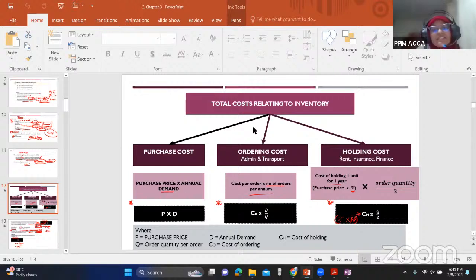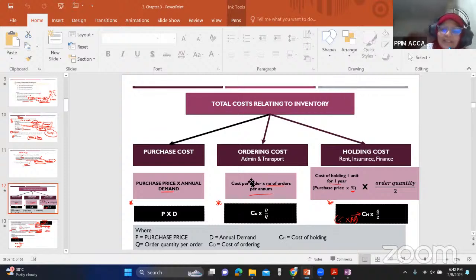The next cost is called the ordering cost. Put simply, this is the transport cost. Most of the time, we're talking about the transport cost. So if we place an order, our supplier will say, okay, per unit it is $20, but delivery is $100. So that $100 delivery, we call that the ordering cost. In addition, let's say we have somebody in our office calling the supplier and asking him to send this many units. Then that person's salary, since they're doing administrative work, will also fall under ordering cost. But in questions, it will most of the time just be the transport.